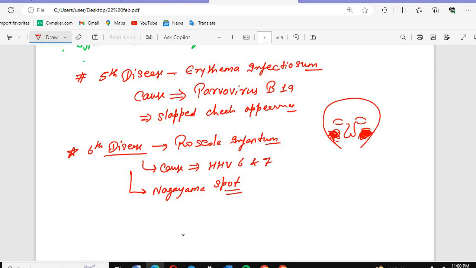And this one, roseola infantum, you can remember, like if you are having fever, yeah, the roseola infantum. So rose, remember rose, that is which one? That is the sixth disease. Okay, the rose, that is the sixth disease, you need to remember. Or you can remember it like if any cricket player makes a six, then what will you get? You will get the rose. So you need to understand, and you need to make some mnemonics by yourself also, so that everything should be in your mind, and that should be your target.